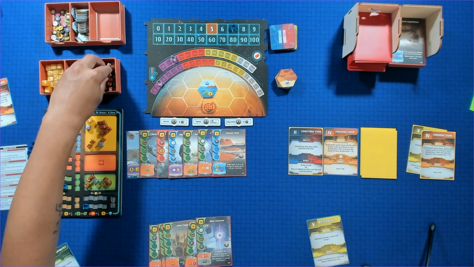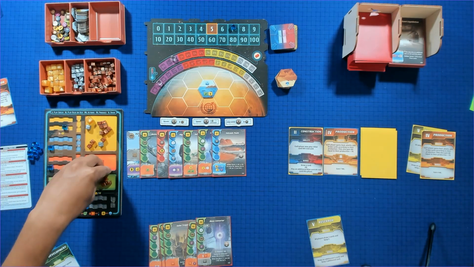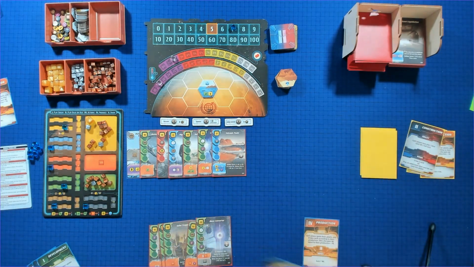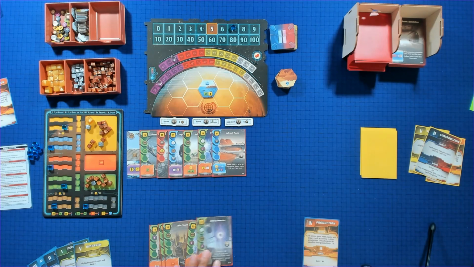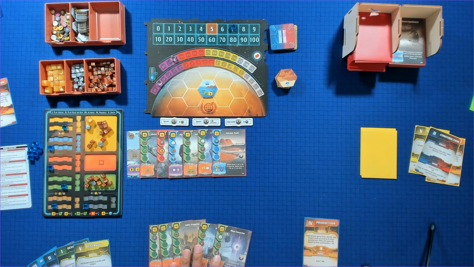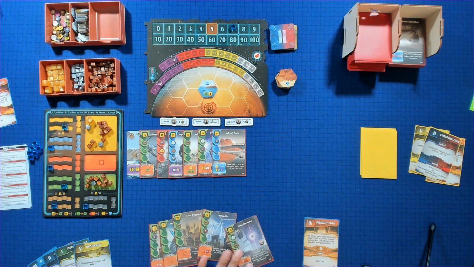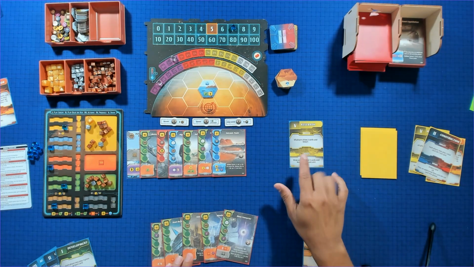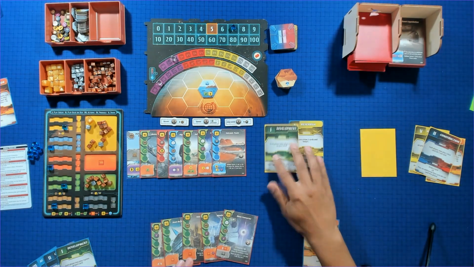Three more here. All right. So they have green left and they have actions left. And all I have are green cards. So I think we'll be able to play. So we're able to play a green card both times. So we're going to do research. They're going to do develop.